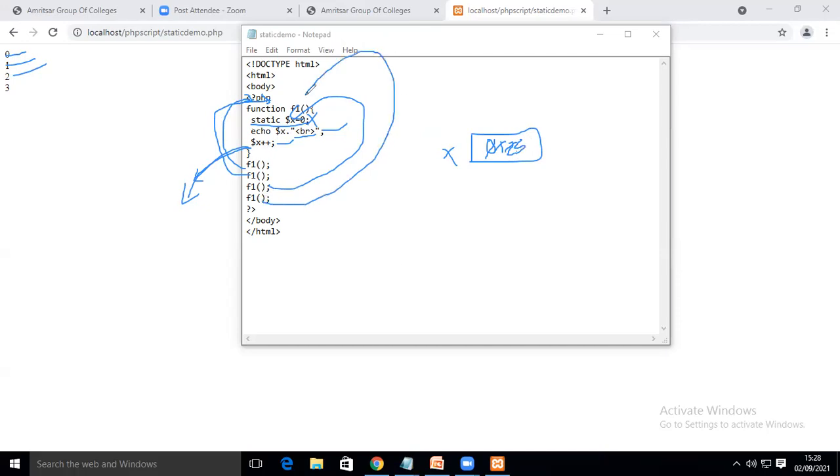Now on the fourth function call, we print x, it will print 3, and increment x by 1. Now x has value 4. Clear? After control exits from this function, the program is closed.